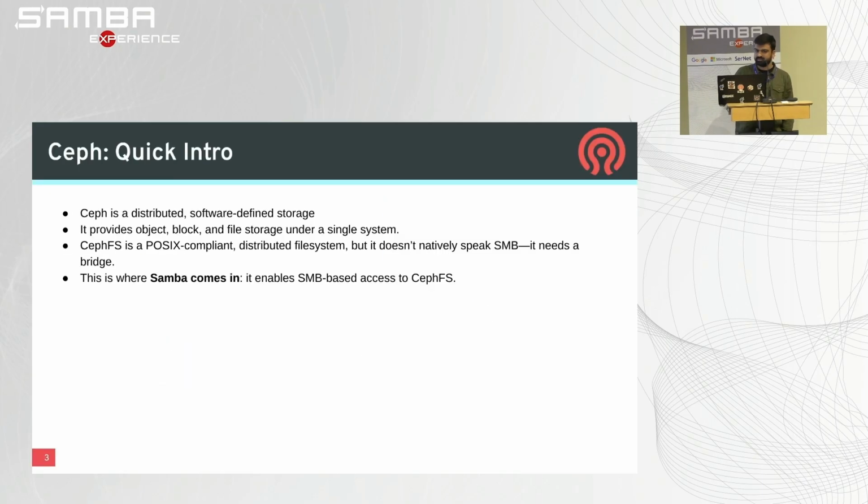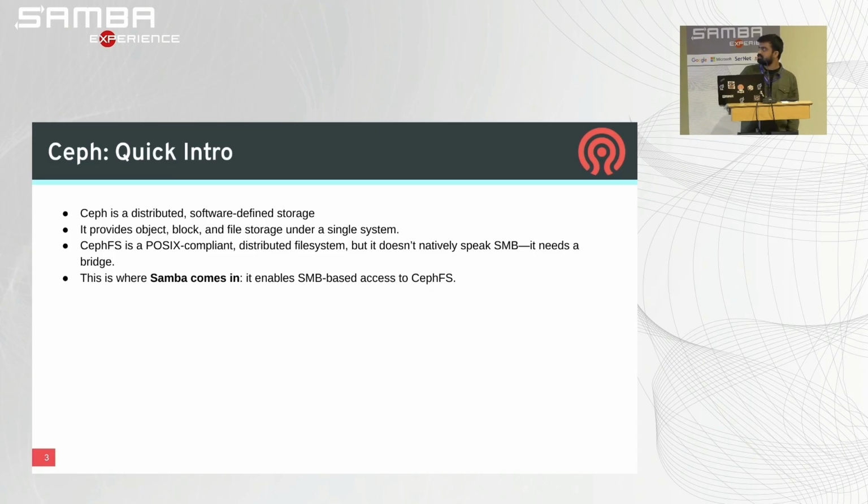Anyways, just a quick intro for Ceph. It's basically a distributed software-defined storage. It provides all the types of storage you want, object, block, file, a unified storage, and we are focused more on CephFS. CephFS is a POSIX compliant distributed file system. And it doesn't natively speak SMB, so of course we need a bridge, and that's where we have Samba, which will enable us the SMB access.